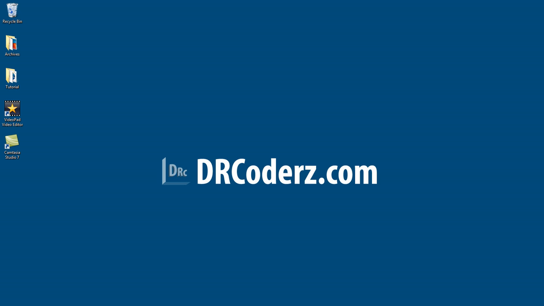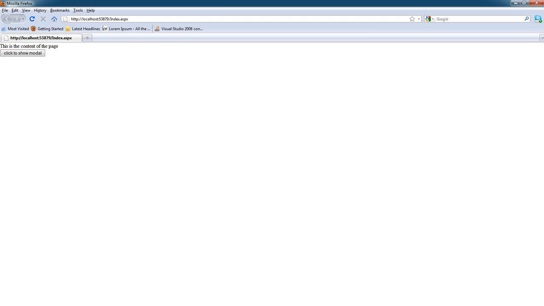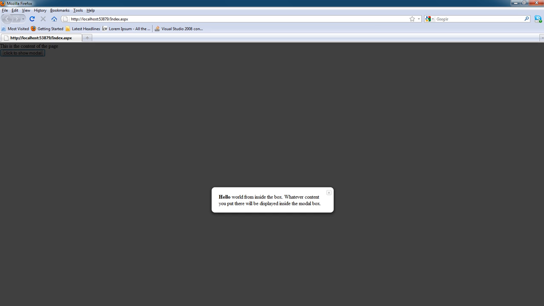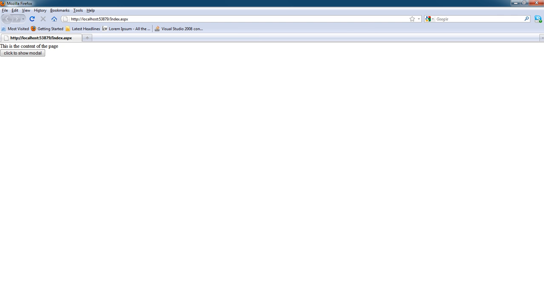jQuery plugin. At the end of this tutorial we should be able to achieve this kind of product. So we will be able to create a simple modal window that, after clicking somewhere, after performing any action, the user will be able to see an overlay over the page, showing a white modal window at the top of everything, like a message with a close button that, as soon as you click it, makes the modal go away.